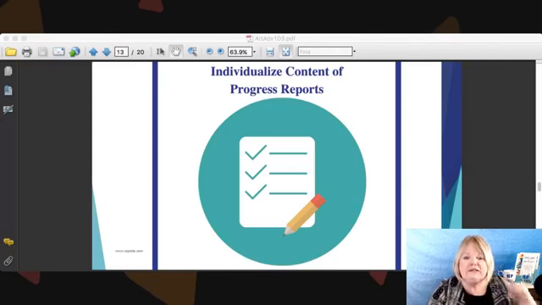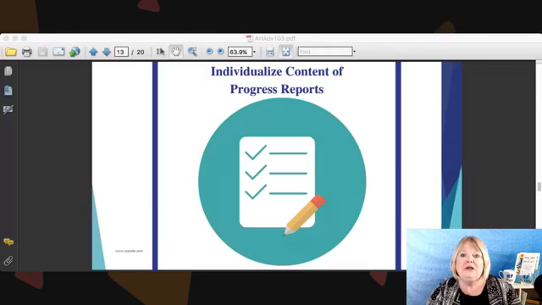So many times as an advocate, when I review IEPs and progress reports, I do see hardly any information. I know we have a therapist, Casey, and she wasn't able to join us live, but she was talking about how she spends time to make sure that, not only does she give data information, but she also writes a few sentences for a narrative to explain the progress that your child's made.